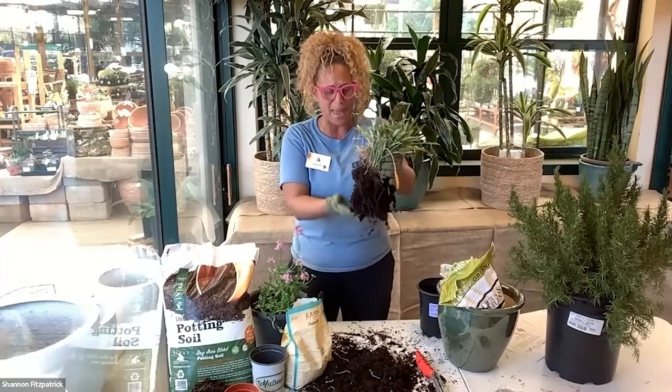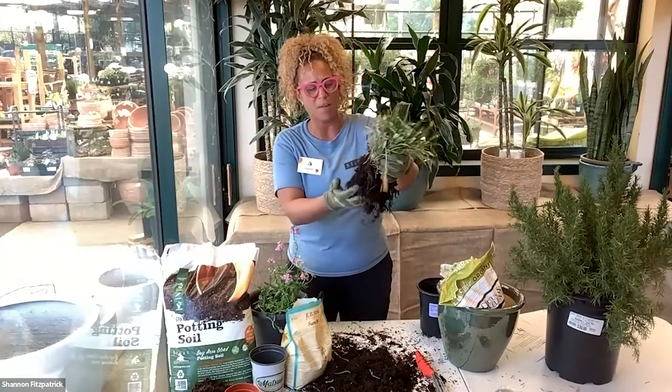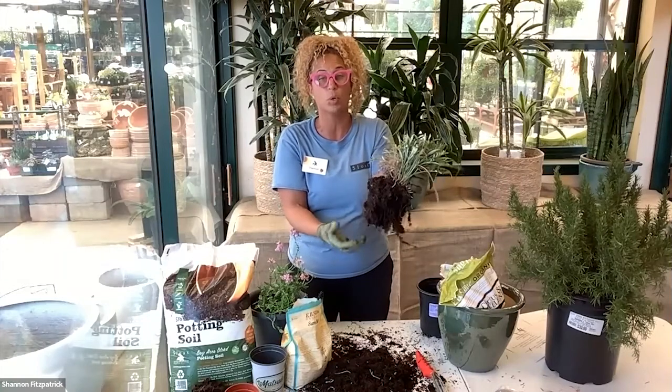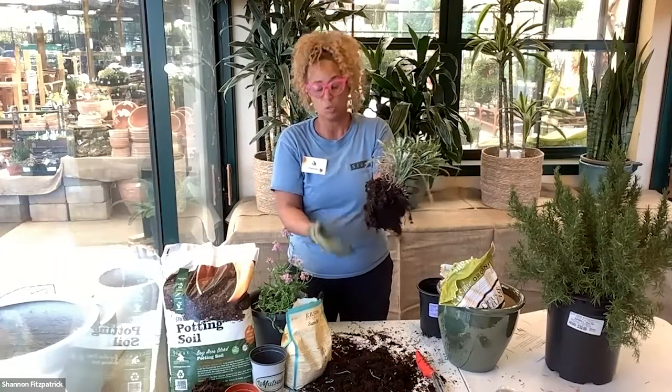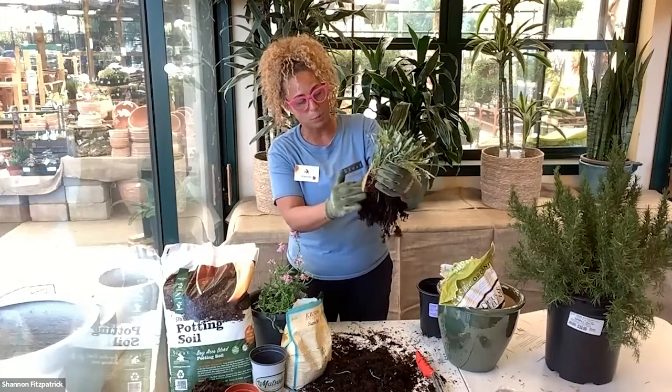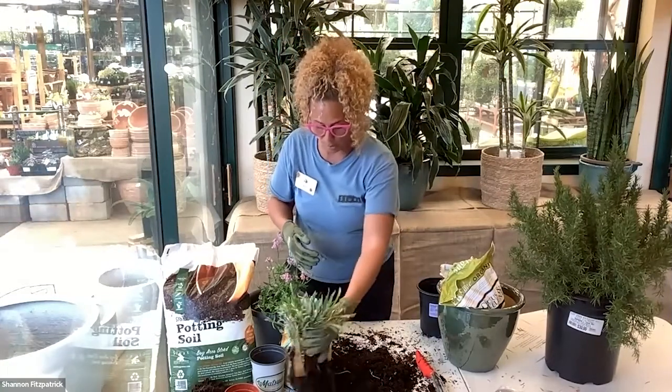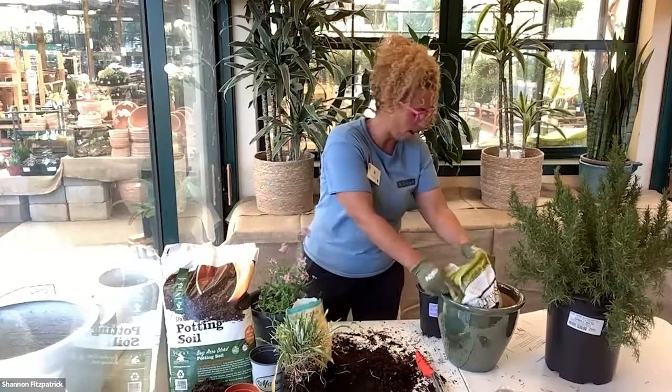It gets all that baggage off. All that extra dirt, and again, those roots at the bottom weren't even viable roots anymore. They had strangled themselves, and so they weren't even really doing anything. So now he looks like a little baby pineapple, and he's ready to roll. So let's find him a pot.